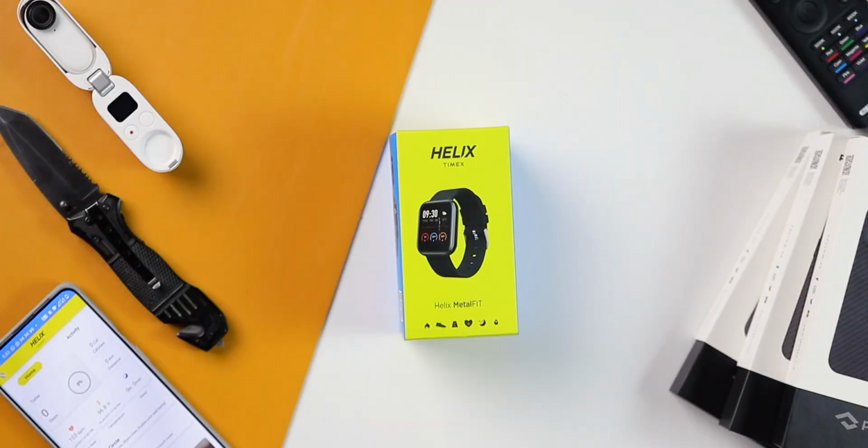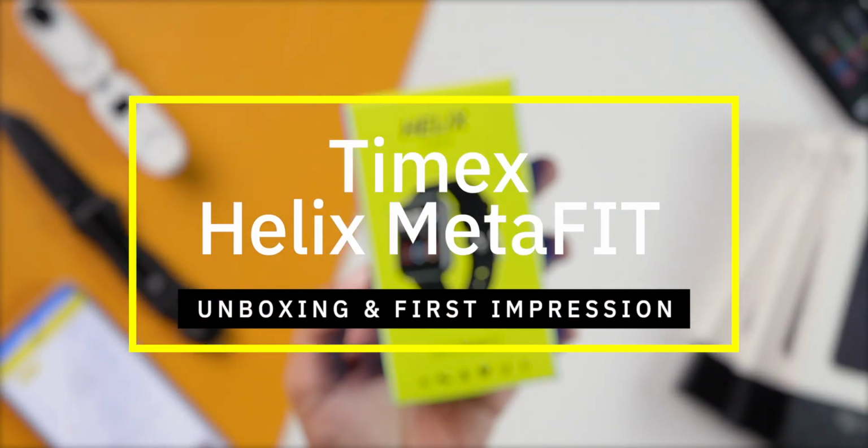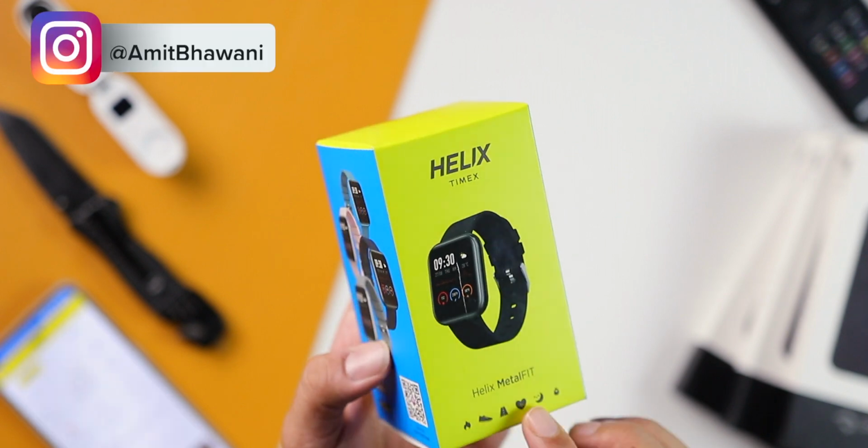Guys, Amit here, and we have the latest smartwatch from Timex. This is the Helix MetalFIT. Now, with the name itself, you can understand that this has some specific feature around metal, and this comes with a lot of interesting features, power packed.